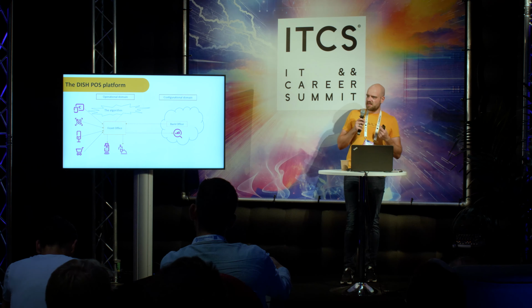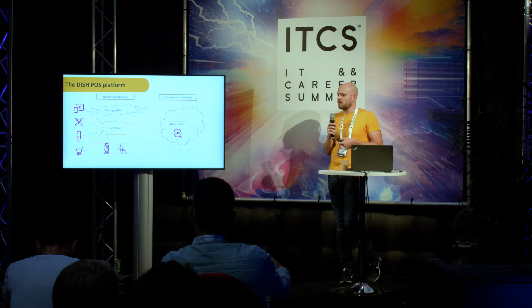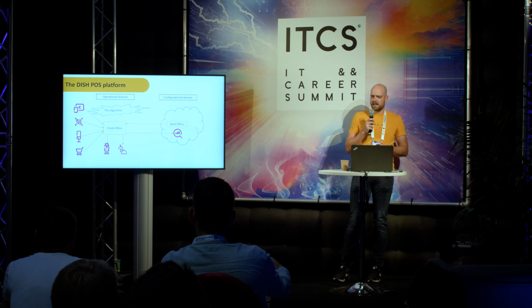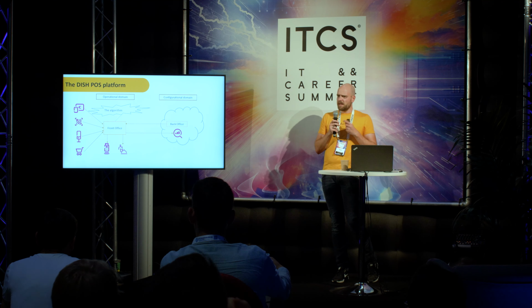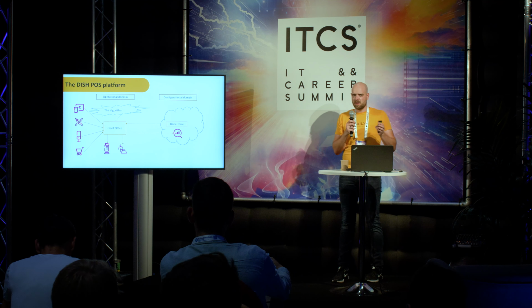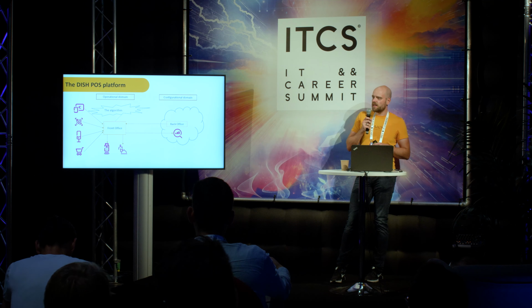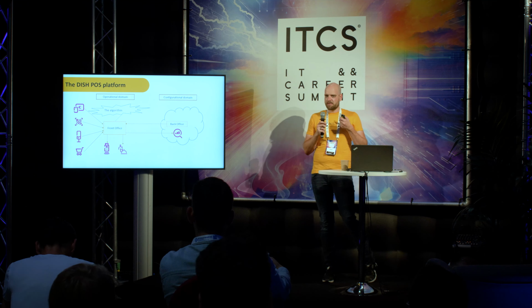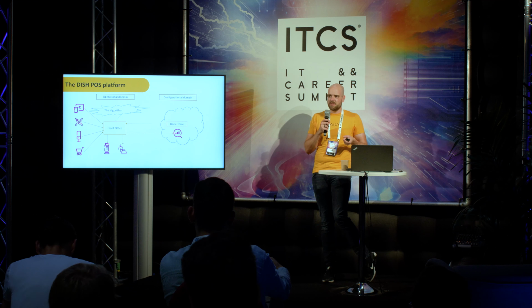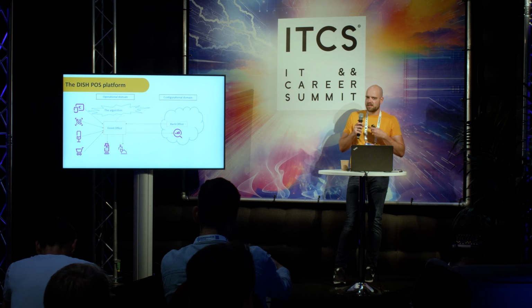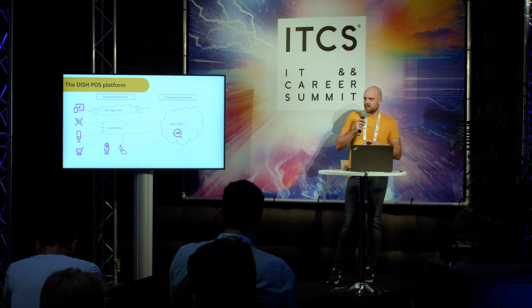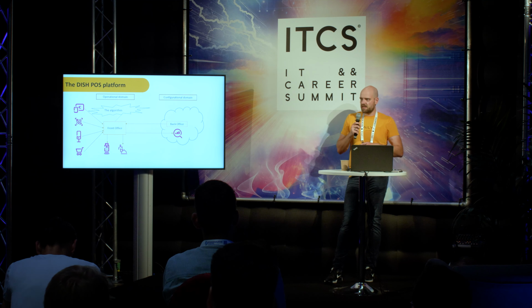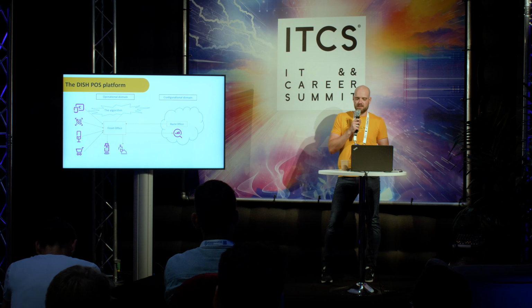Right, so this is the example software platform that we have. It's called the Dish POS platform, and it mainly has two domains, right? So on the right, you can see the configurational domain. Here is where the restaurant owner can enter the products that they sell, the menus that are available that contain the products, the prices of products, and the promotions and discounts that are available. So this is for a configuration of your menu that's available in the restaurant.